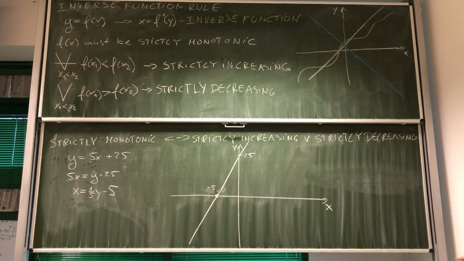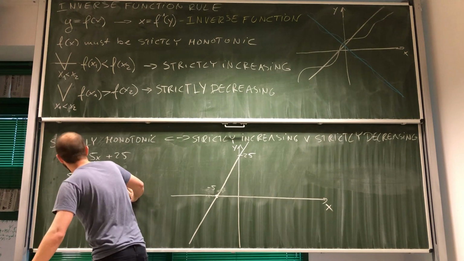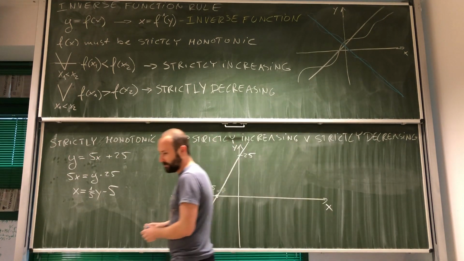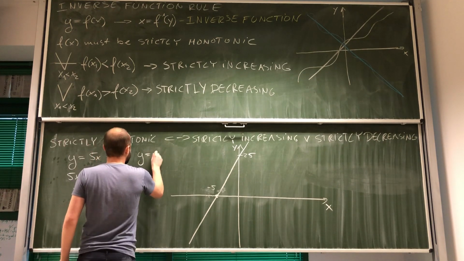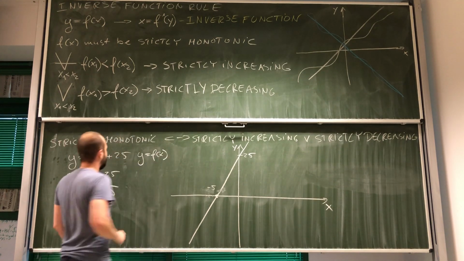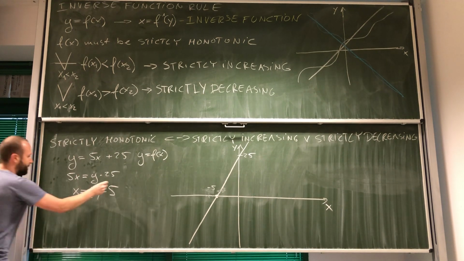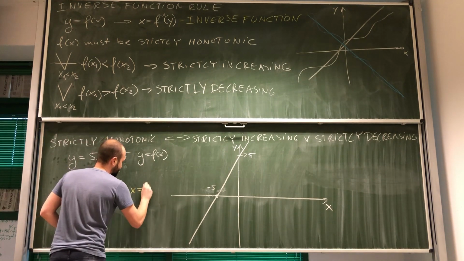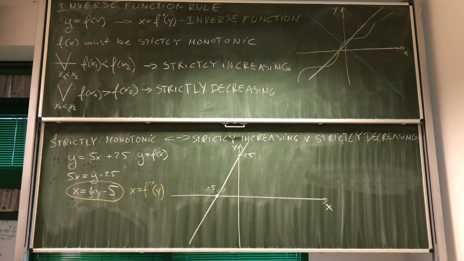Look, if I actually would like to put this function, this is already an inverse function, right? Because if this is y equals f of x, then this function over here is x equals f to the power negative 1 of y. Okay, look, I'm going to put it on the graph.